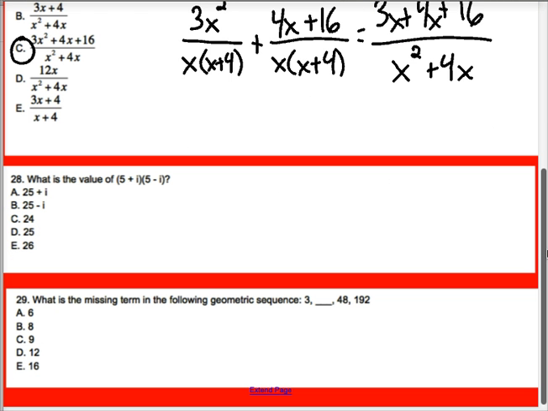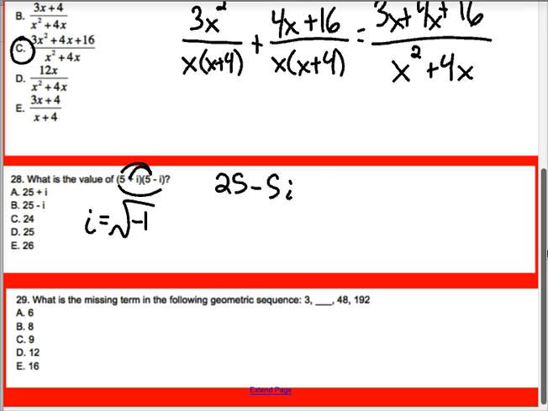28. So every ACT test that I've come across has had 1 or 2 questions about imaginary numbers. So you need to remember that i is equal to the square root of -1. Okay, it's a lot easier if you think and remember that. Now, the strategy, whenever you're multiplying 2 binomials, the easiest method is to FOIL. 5 times 5 is 25.